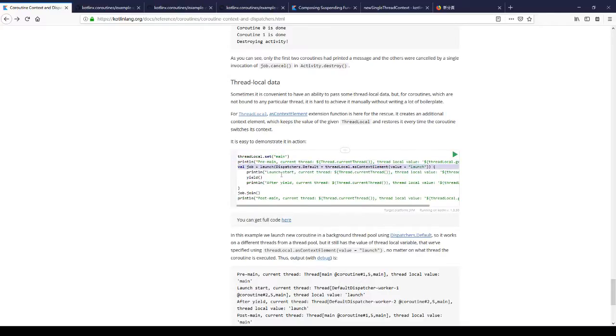And if we launch something on that, we want to keep this thread local value, but it is launched on another dispatcher, which is the default. So it runs on another thread. And also there's threadLocal.asContextElement with value equals "launch", then yield. Yield means give it to another.